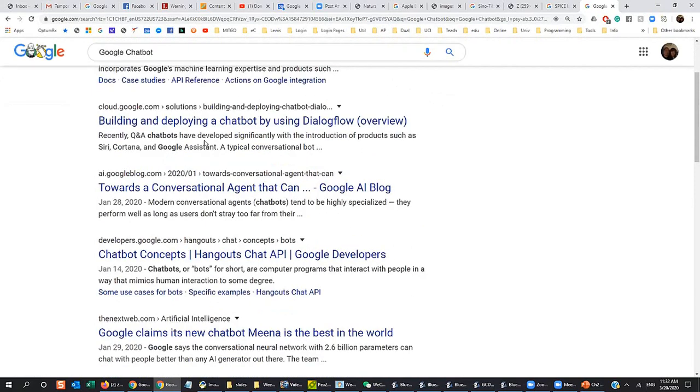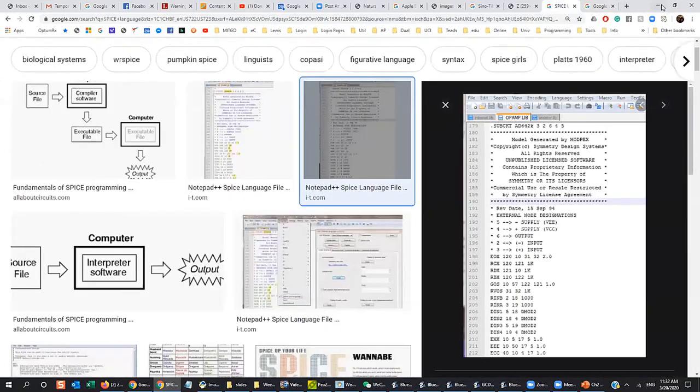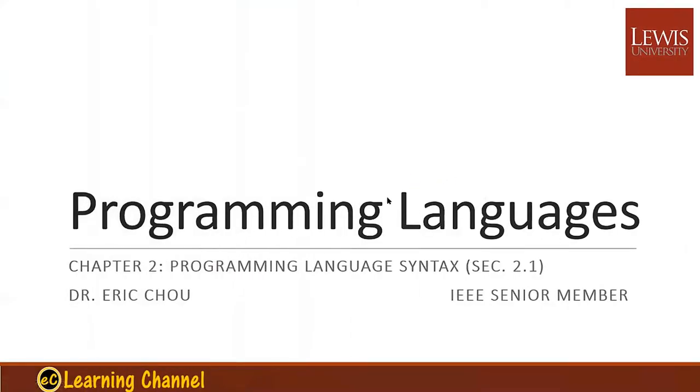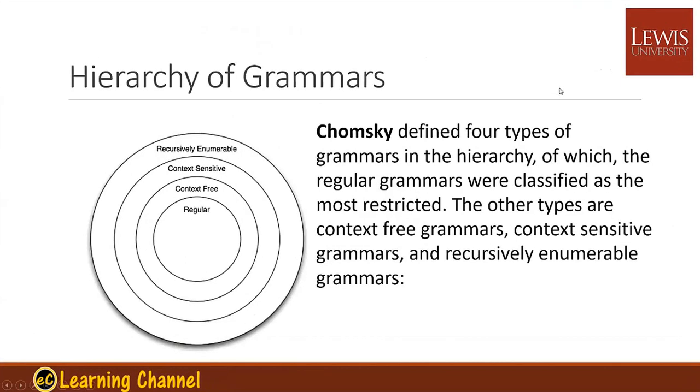Let me see. Check, but okay, I'm sorry. I probably cannot find it in the showtime. So you can search for this guy. AI starts from this kind of grammar checking stuff.